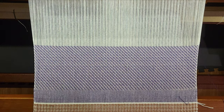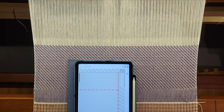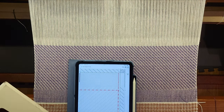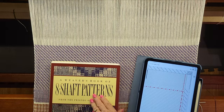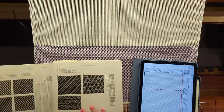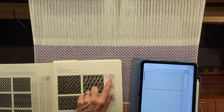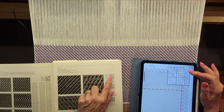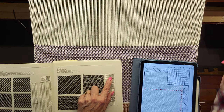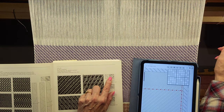This one looks funny also. All right, I need to double check all these. All right, we've got 2. Ah, there it is right there. All right, 2 is, okay, treadle 2 is incorrect.